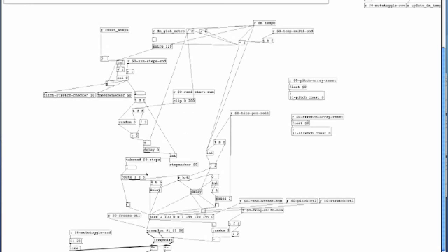That goes through this route after you check with the counter against the table, and you get the information for the bang, you route. Basically 0 does not go through. 1, you get a single hit. 2, you get a double hit with a delay. And 3, you get basically a roll of hits, also using delay. This goes to a pack, which takes these control data receives and packs them into a list, which goes to the sampler.